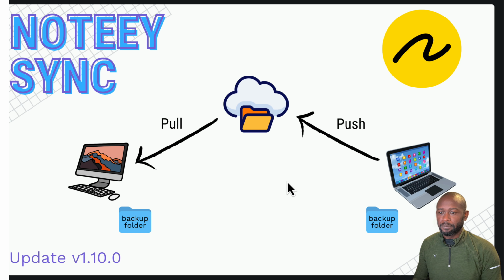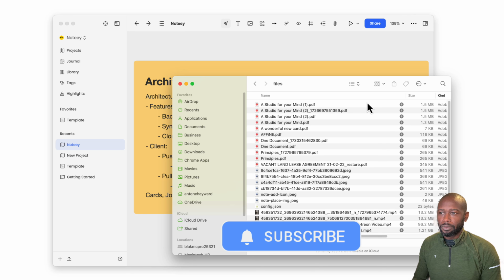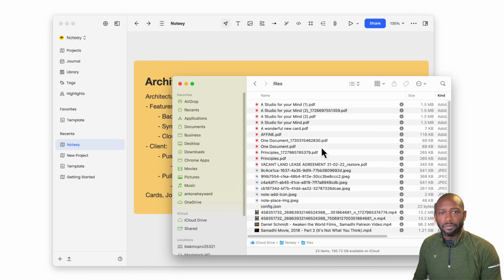Now, what happens in the back end here, from what I've found, is that looking in the old files folder, this was used, as I mentioned before, for storing all of the content that was put into your Noteey application, and on the boards they got stored here.